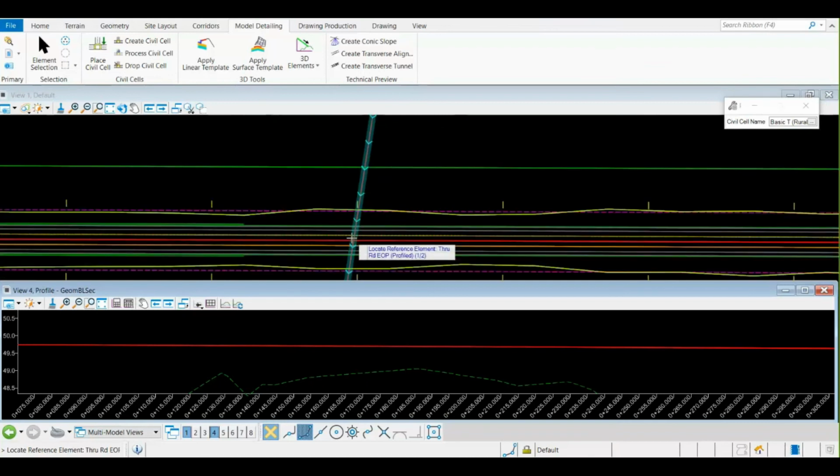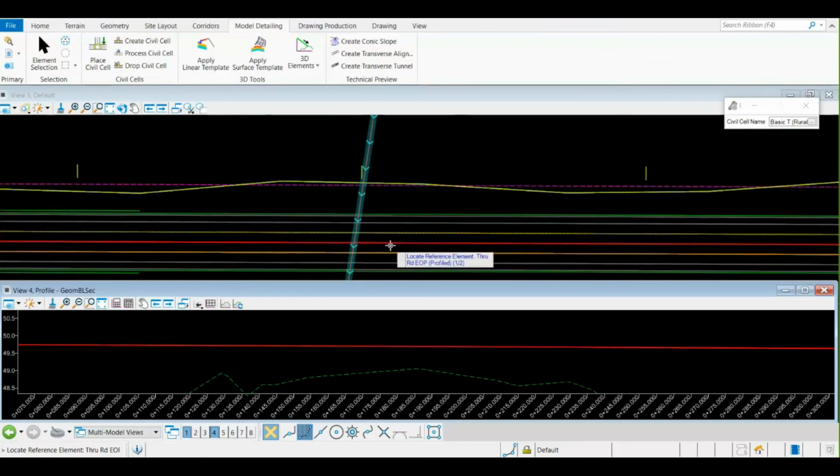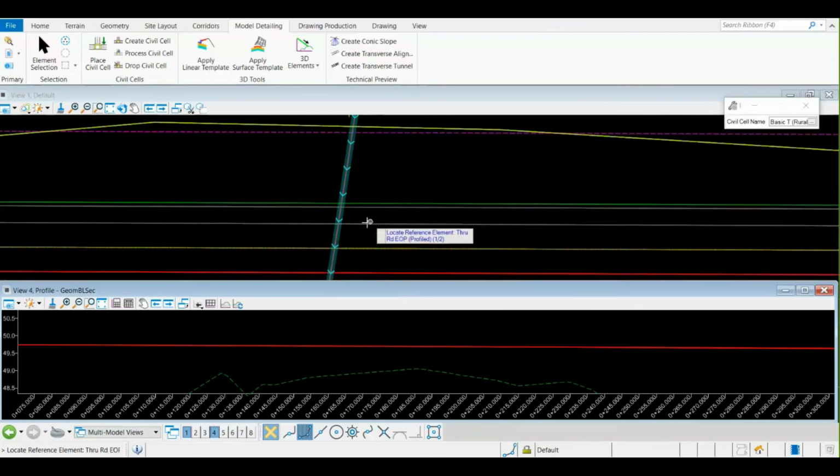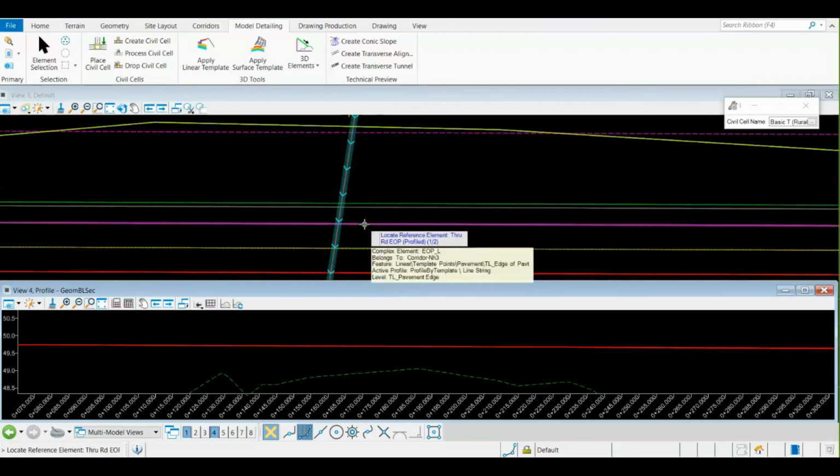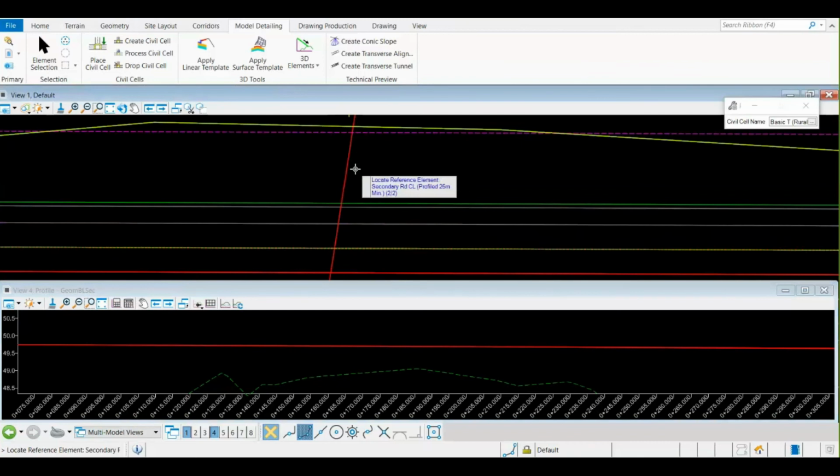Since my primary is this, I don't want it attached to the center line. I want it attached to this edge of pavement, EOPL. So make sure while attaching your civil cell which line you are selecting. At that location only your civil cell will be attached. I've selected this first, and then it is asking me to locate the reference element secondary node center line, within brackets 525-meter minimum. So I'm going to select this.